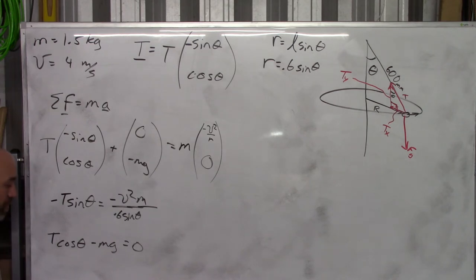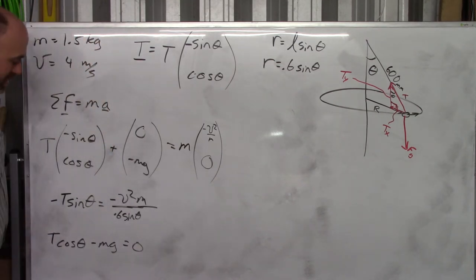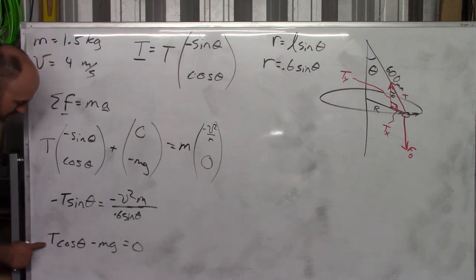Two equations. Two unknowns. The algebra is a little bit messy here because you've got sines and cosines everywhere. This actually, this one down here is the one that throws you off. Makes it a little bit tricky. But it's still not too bad. In the end, your m's are going to cancel out. Your t's are going to cancel out. And it's going to be a relatively simple equation. You'll have to use solve function on your calculator to get it. You can, well, let me show you what you get.